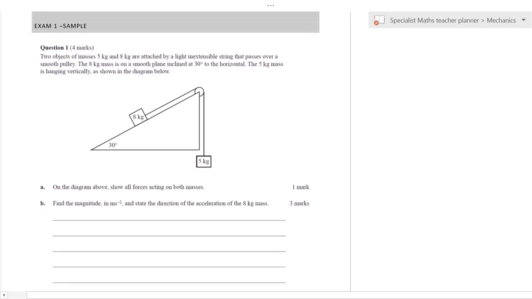Start timing. Let's go. Okay, so all you need to do is, we've got an 8G there, which is the weight force, which is 8 times 9.8, which we can just leave in G. Now, you can do R, be careful, it needs to be perpendicular to the slope. Okay, N, now we've got T acting and T acting here, and it says here 5G. Now, would you believe that only 60% of students got that one mark?